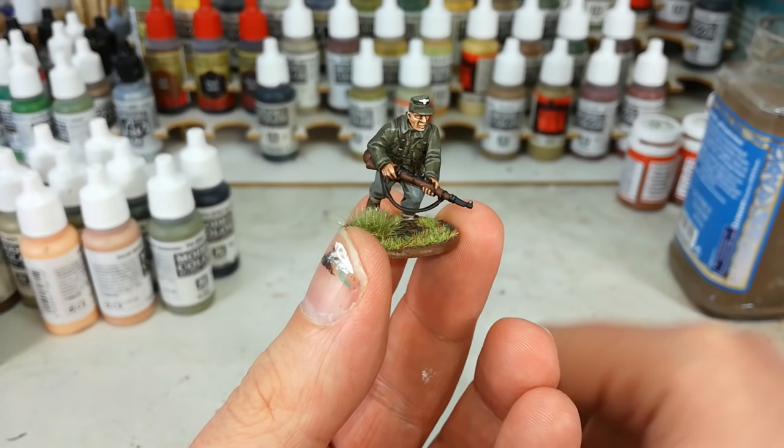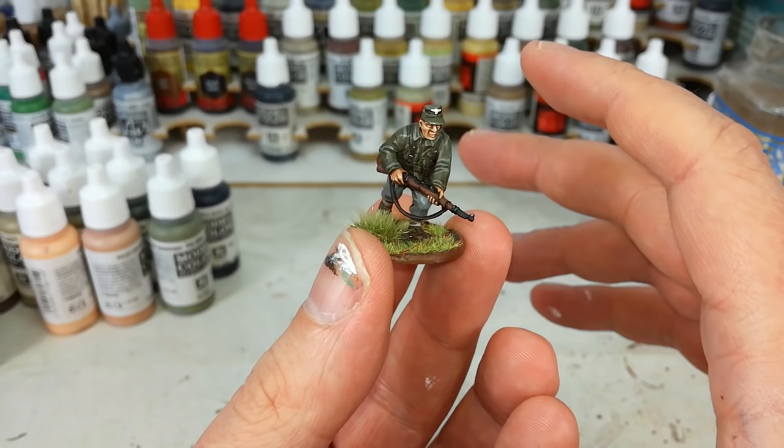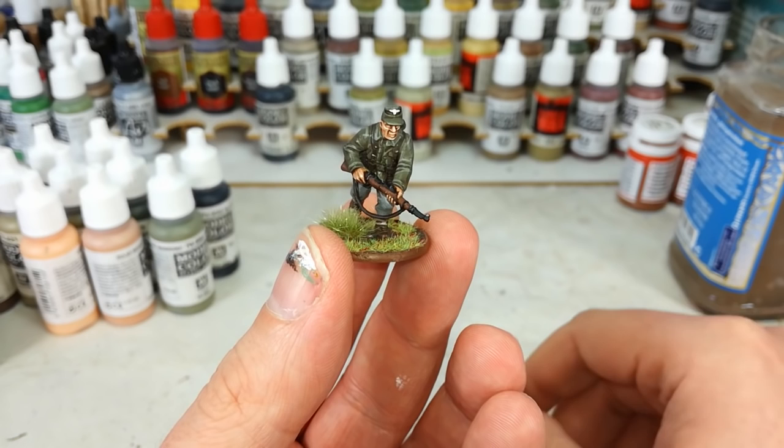Now, somebody did ask me how I would go about painting these guys in 15mm. And honestly, I would do it exactly the same way, except for the scale difference. I would start with green gray for their jackets. It will look very, very dark if you start with field grey as normal, so just use that instead.